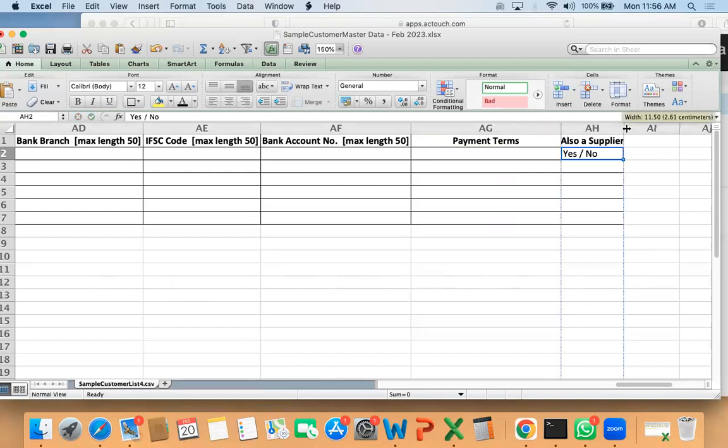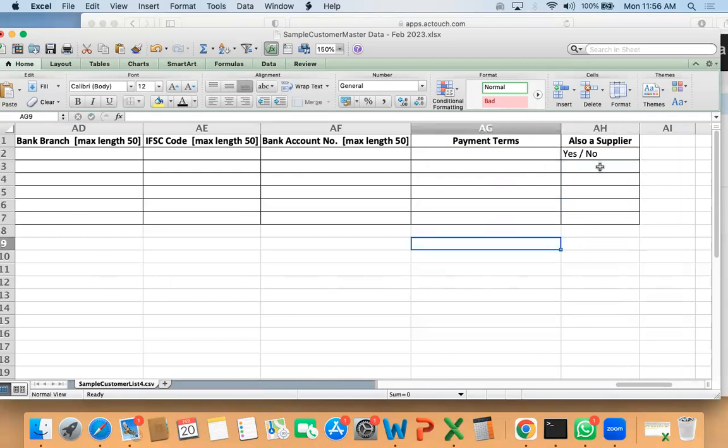Also, as a supplier, sometimes you have the same customer who also purchases material from you. That means you have raised invoices for, say, 100,000 rupees, plus you have to pay him money. You have made GRNs for, say, 22,000.